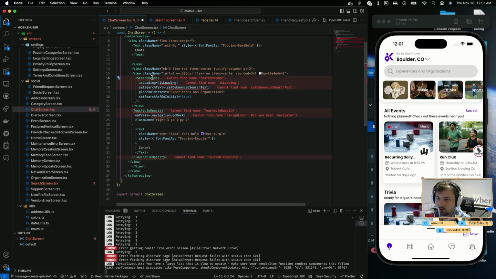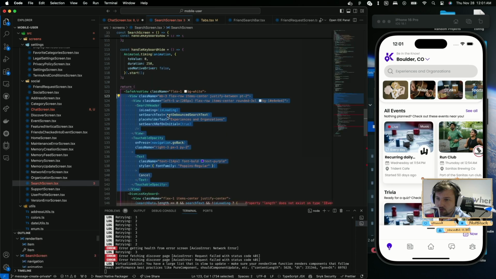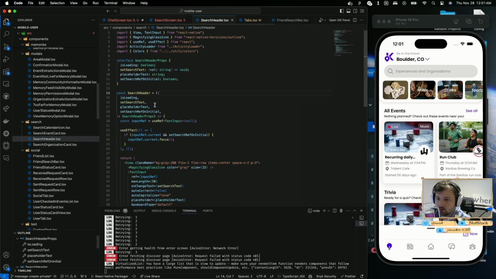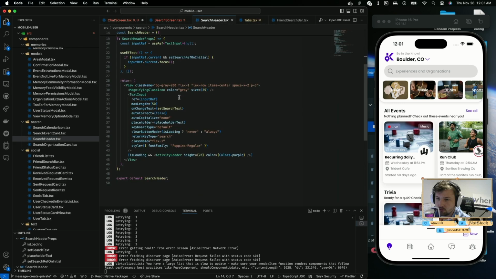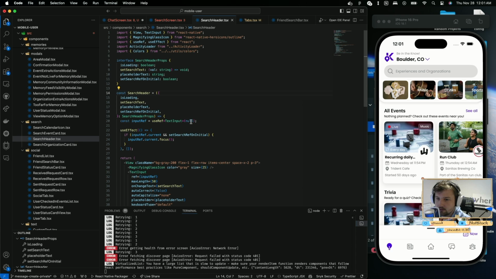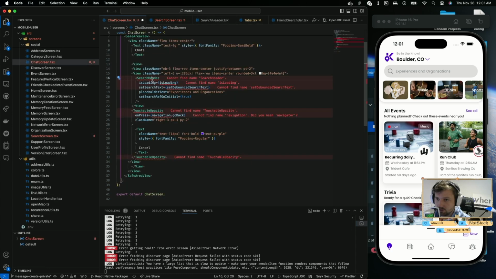Oh, geez, what is this search header? Okay, it looks like we can actually reuse that component, so that's nice.